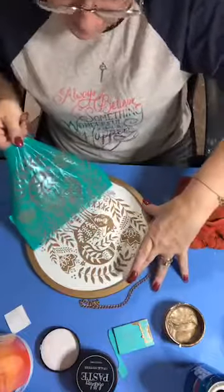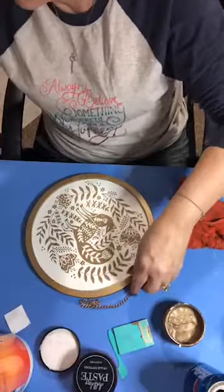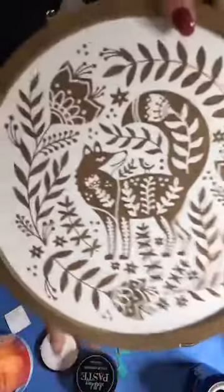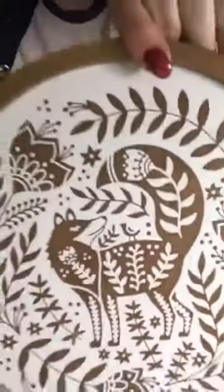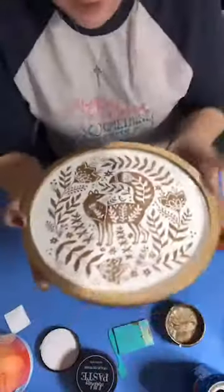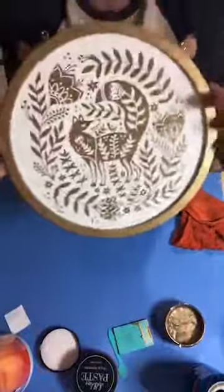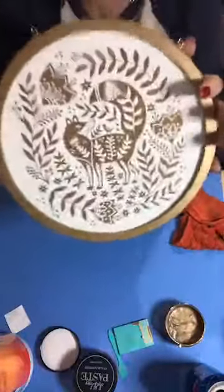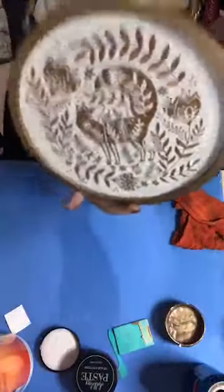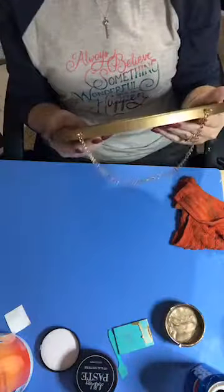Oh my goodness, guys. This is going to be a game changer. Look at that. Look at the shine and the shimmer in that. Can you see the shimmer? I can't even know if you guys can see how pretty that is. That's gorgeous. Oh my God. Vintage Christmas tree, next year Christmas tree. These are going to be a game changer for everybody. That is just gorgeous, and on that gold frame, so stinking pretty. I'm amazed.